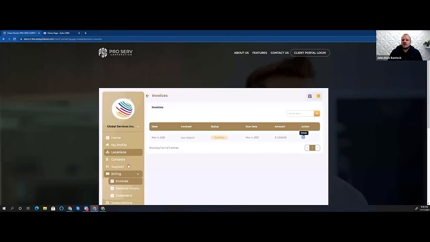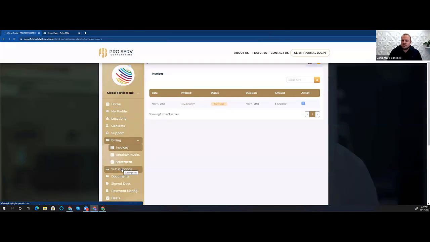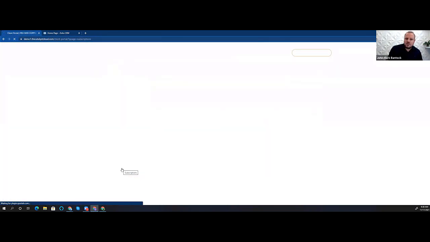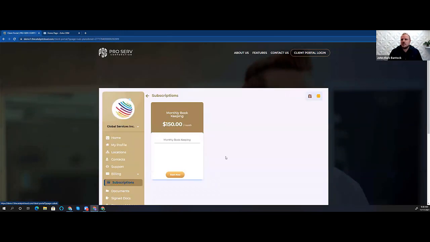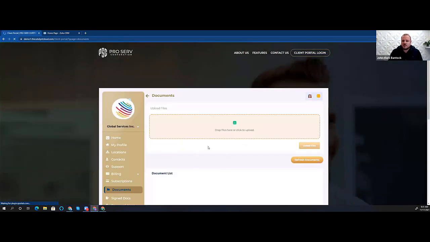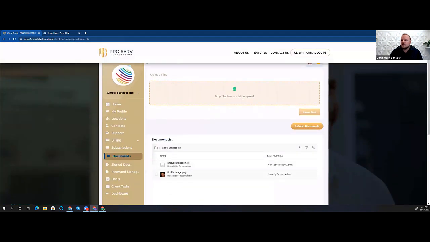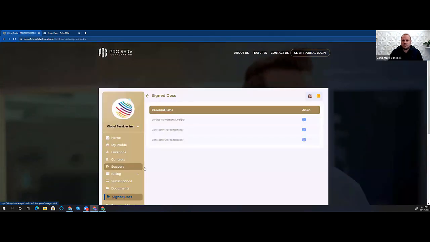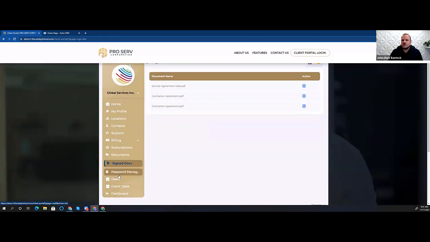When it comes to Zoho Subscriptions, we actually have quite a bit of flexibility to choose which products and plans are reflected in the portal. We can give clients the ability to sign up and manage their credit card on file for subscription. You have the option of giving them the ability to cancel or not through the portal. For document management with WorkDrive, you can securely transfer files up to 500 megabytes directly into your WorkDrive folder. Zoho Sign will show your signed documents, so you can have contracts at hand and service agreements.